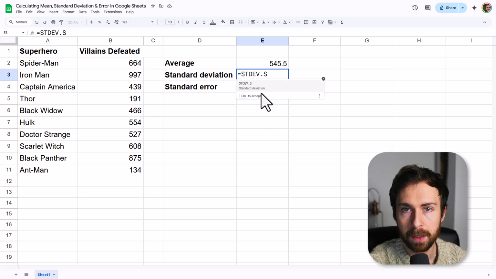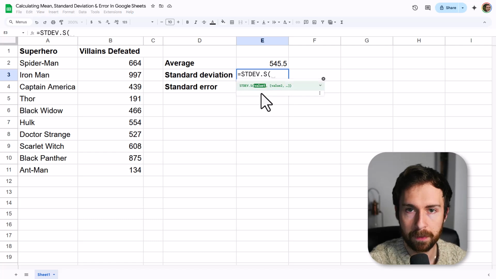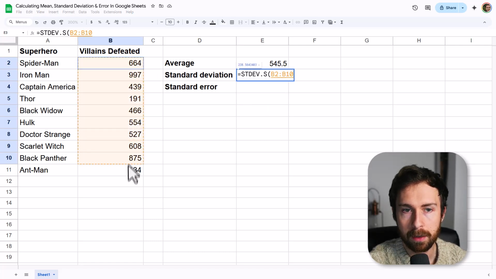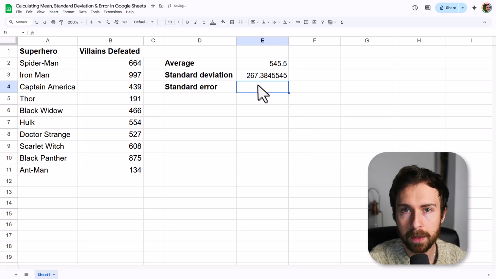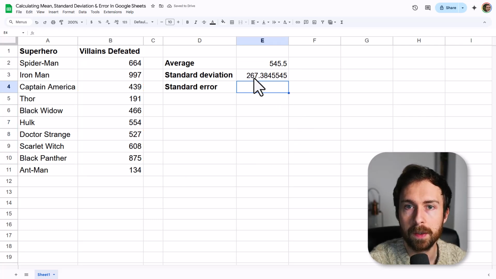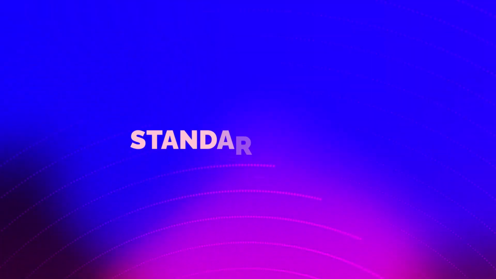So STDEV point S, open parentheses, and then I will highlight my data as I did before, close the parentheses, and then hit enter. So the standard deviation in this case is 267.38.